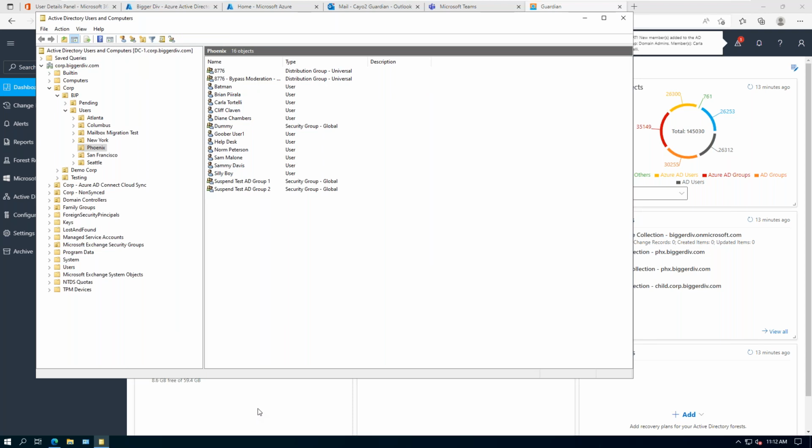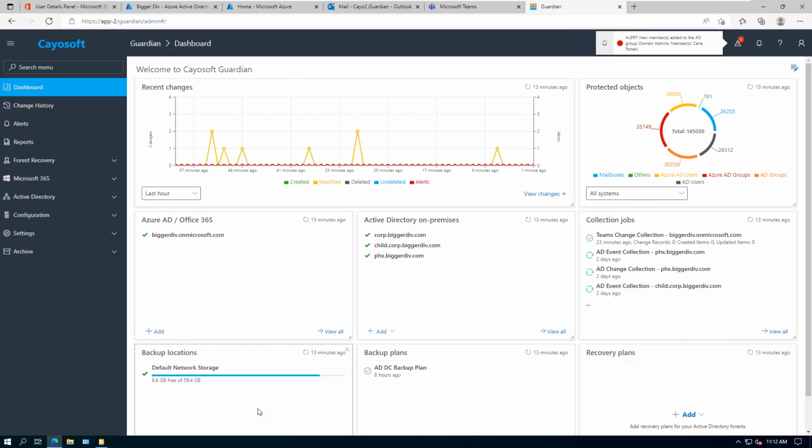What I'm going to do is come back now to the Guardian console, and I'll start by just looking at the overall console itself. So kind of the dashboard, we call it. And you can see that I've got multiple Active Directories, my on-premise Active Directories configured for management, for monitoring by Guardian. I can add as many as I like. And I also have my Azure tenant added. By the way, I could add multiple tenants as well. I don't actually have any more, so I can't add any more, but if I had multiple tenants, I could add those here as well.